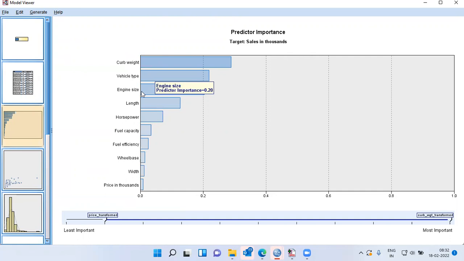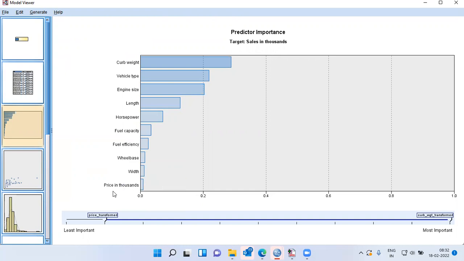So curb weight, vehicle type, and engine size are the three best predictors as per this model. If you look at some of the not so good predictors, you look at price, width, and wheelbase. These three variables are not that important in predicting sales.